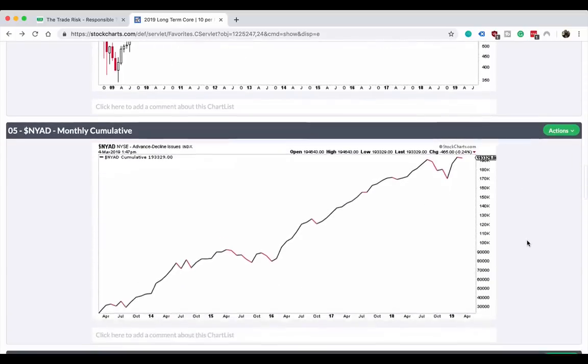Now, one chart that is quite constructive here, and this is one we talked about last month, was the advance decline line. This is the cumulative view looking at all of the NYSE stocks, giving them a point value of 1 each. And as they progress higher, we count the boxes up and make a summation, so to speak, of the advance decline line. And what we see here in the NYSE AD line is that we've already broken out to new highs. While minor highs at this point, we did eclipse the highs made in 2018.